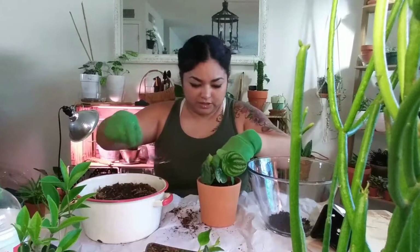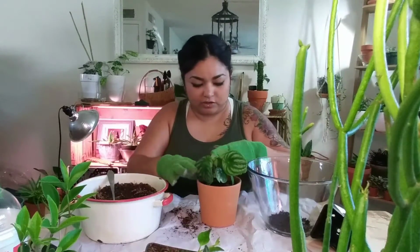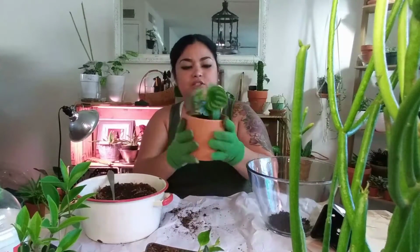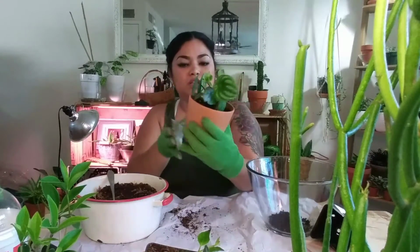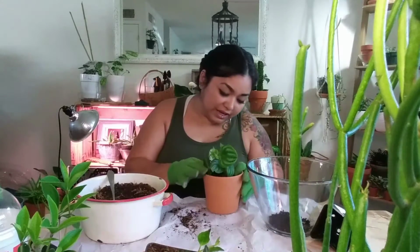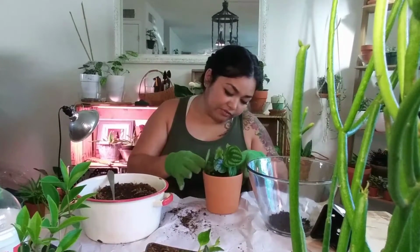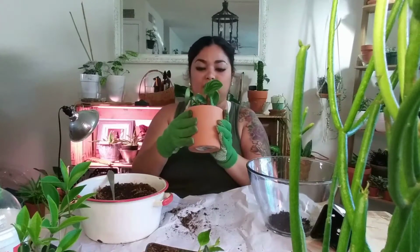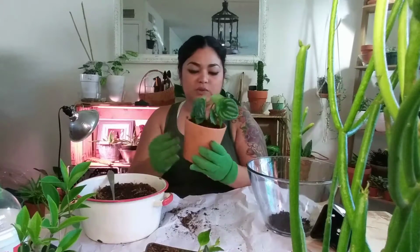And this one is practically done. And after I do the rest, I will give them a good soak. But I think she's gonna look pretty there. And once she comes back full of life and kicking, and I can tell that she came from a cutting. I can see the leaf that was propagated in there. It's just amazing how peperomias are so easy to propagate.